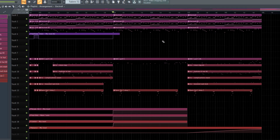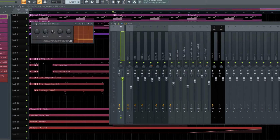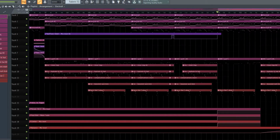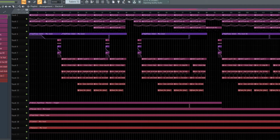On the outro, I put a few effects on the master, and I'll go look at these real quick. I put a heavy distortion. I don't know why I said slight. And also an EQ to cut out the highs and lows, so it gives some weird filter effect. You'll hear it when I play the final thing. It sounds kind of crazy. And oh yeah, finally, a balance to make it fade out.